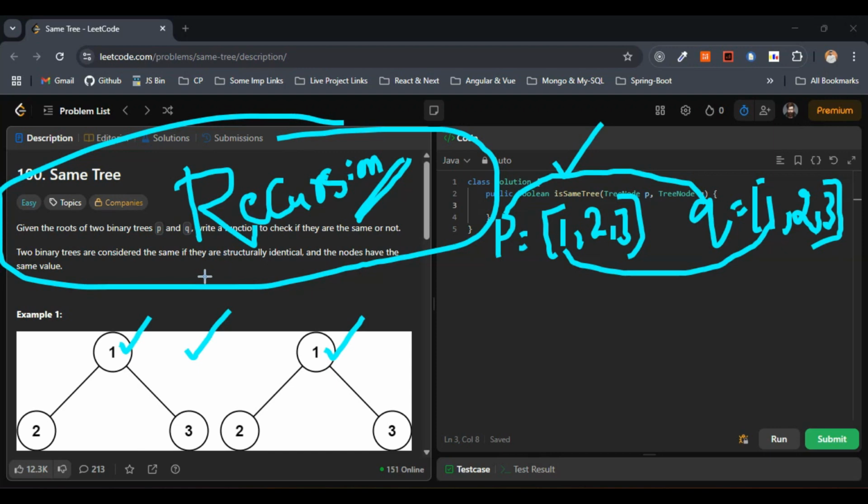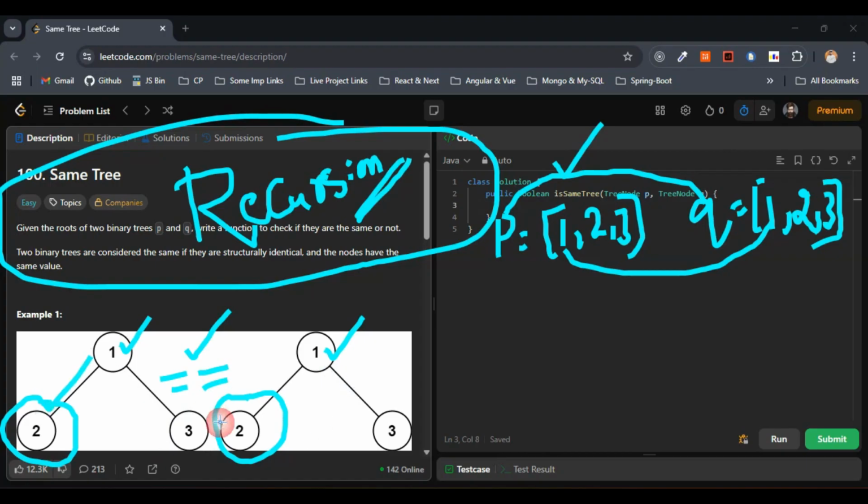Now we recurse left: P dot left is 2, and we check Q dot left as well. When we compare, 2 equals 2, so this is also equal.